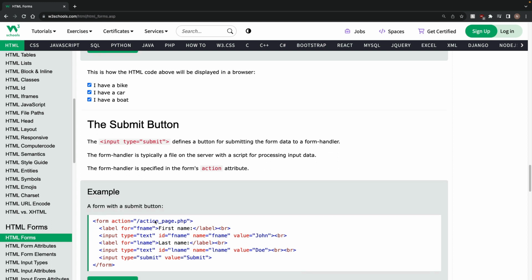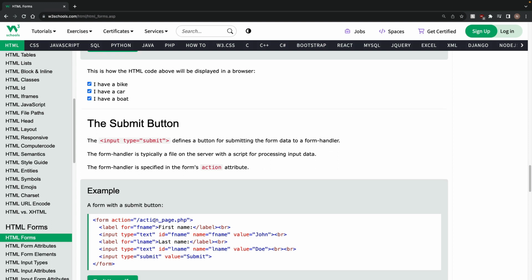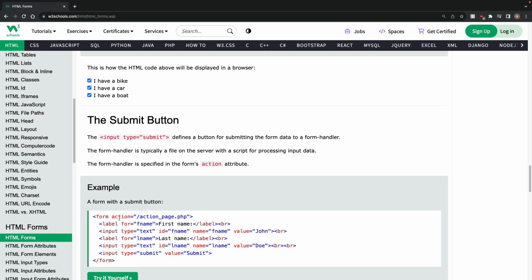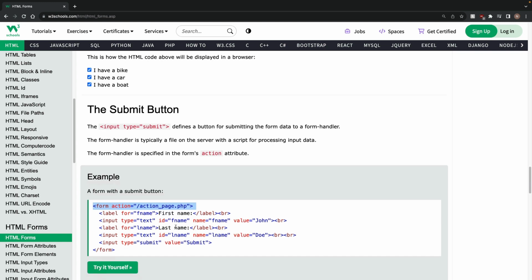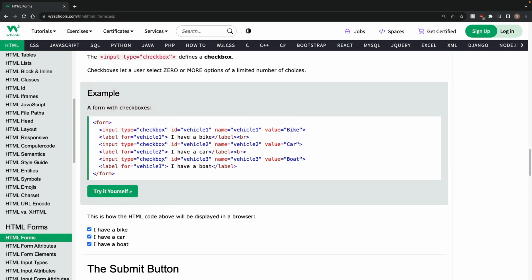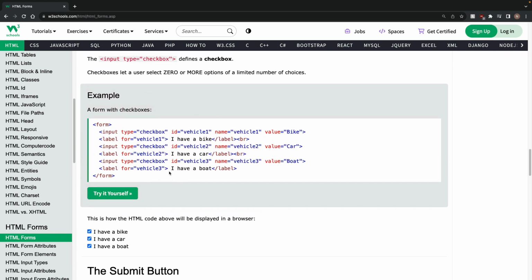And if you're submitting the data to like a backend server like normal with forms, when you hit that submit button, it'll go to like whatever server you want, and it knows where to go via this thing called a form action. And that's typically used in conjunction with languages like PHP on the back end that tell it where to go. We're just learning HTML, so don't worry about all that stuff. But in the real world, that's how forms work. They get submitted to a back-end language on the server. But we're not going to worry about that today. We're just going to build the form out and see what it looks like in HTML.